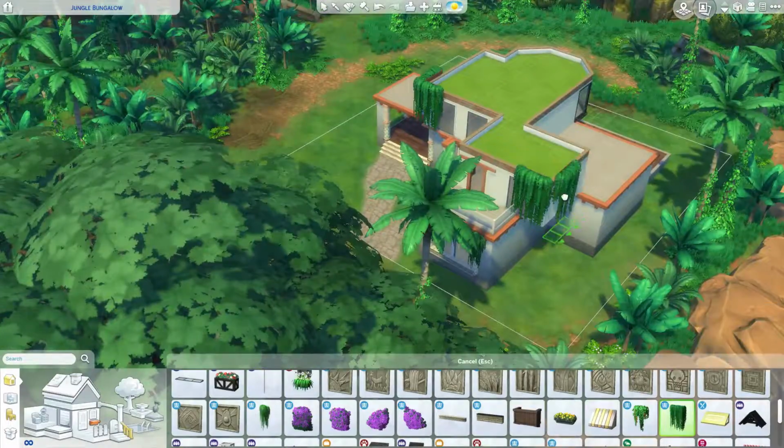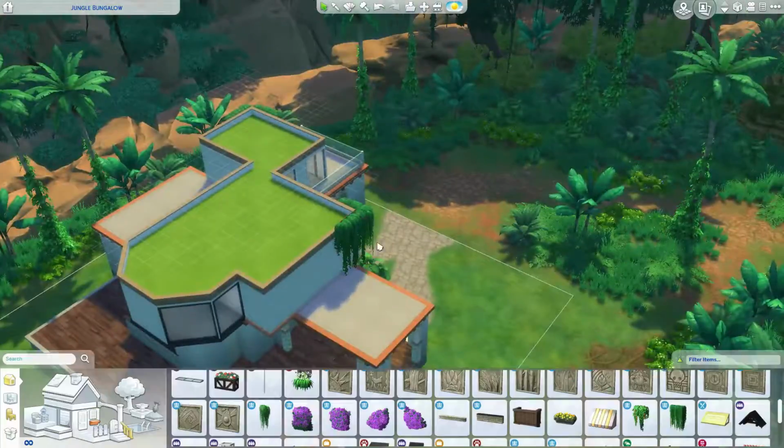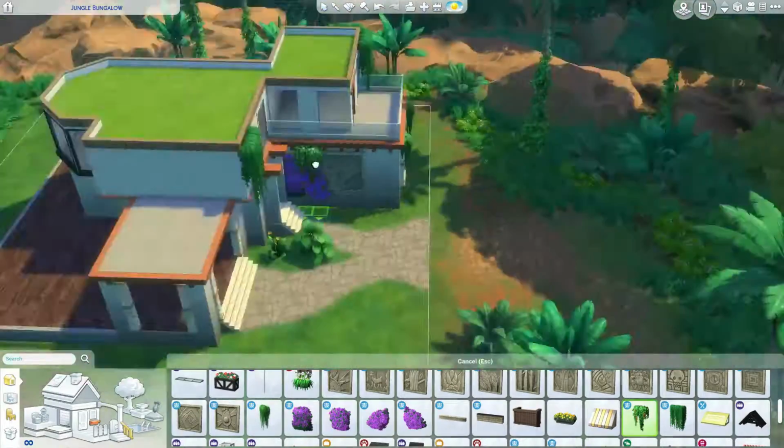You can actually, when you go on one of the adventures, see this house from the lot that I put it on. So I thought that was pretty cool. When I was playing with my Sims, I saw the house. I was like, oh my gosh, look at it.